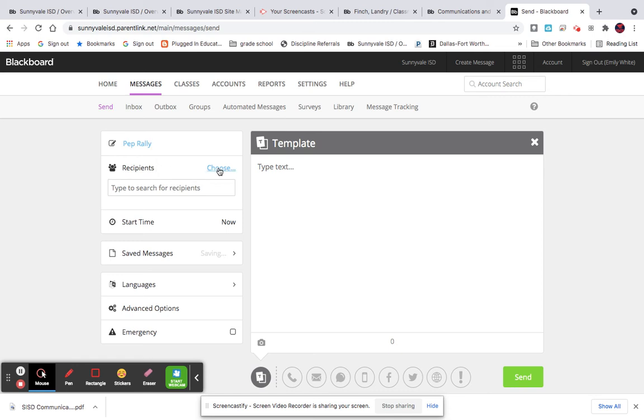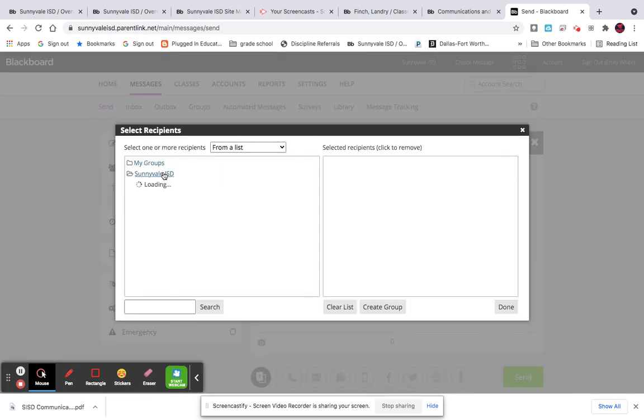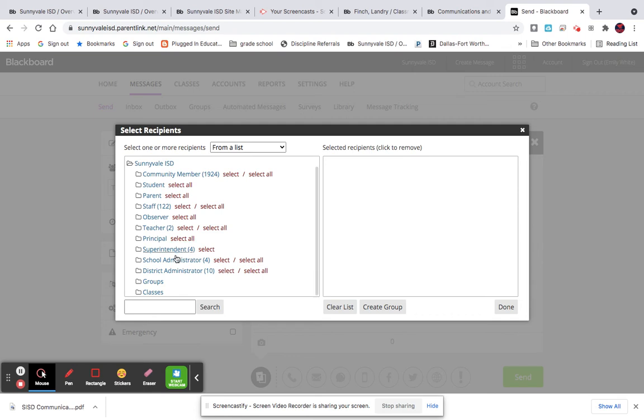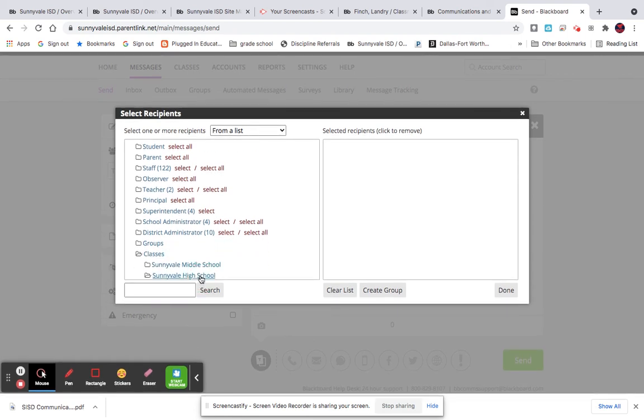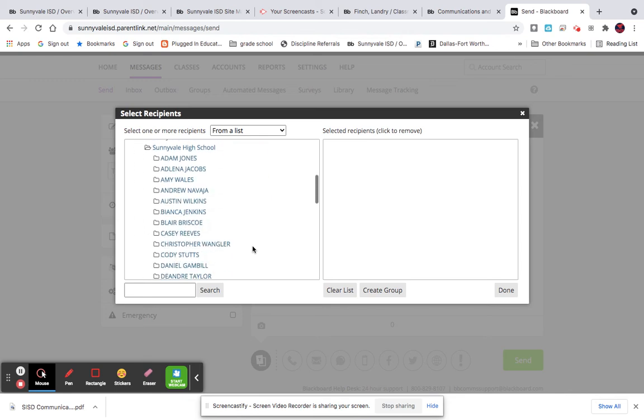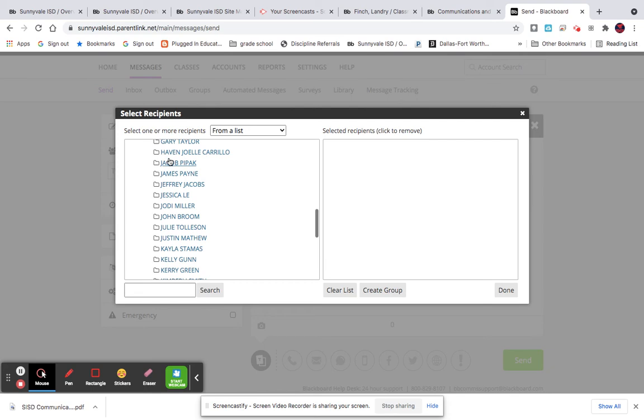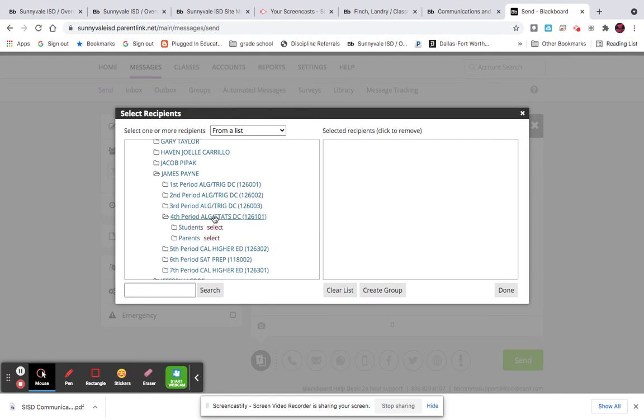You can then set up a message to go to a certain class. Let's say that we are going to be sending a message from Mr. Payne. We can send it to his first, second, third, fourth, or fifth, or all of his classes. And yours will already be pre-set up to where you can send it to the students and the parents.